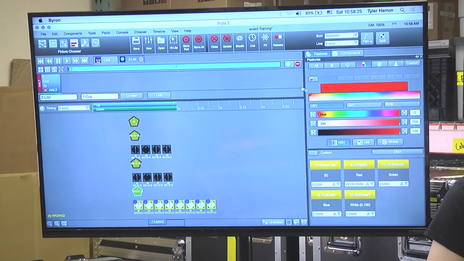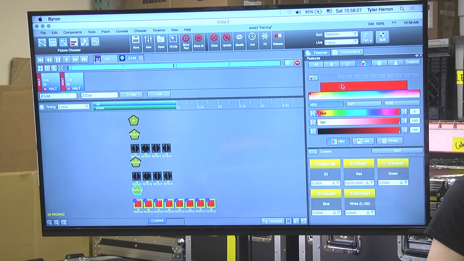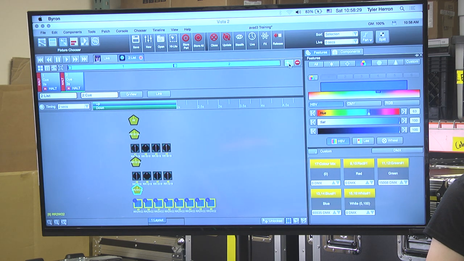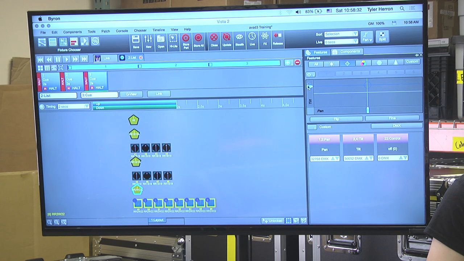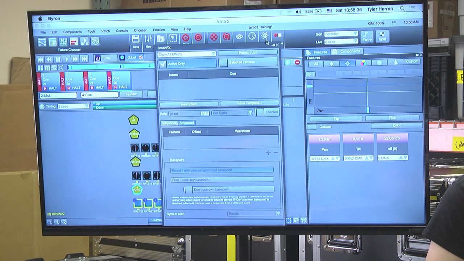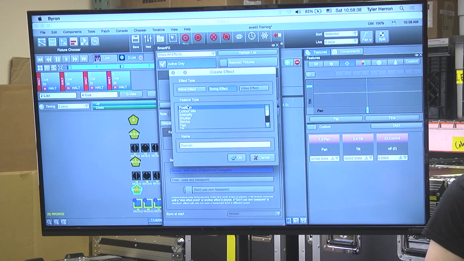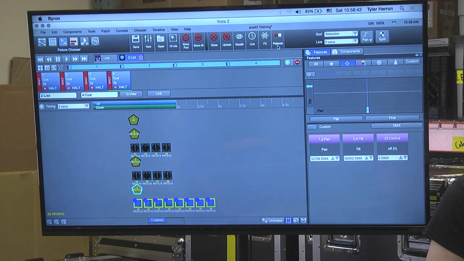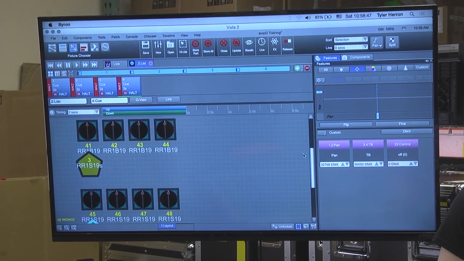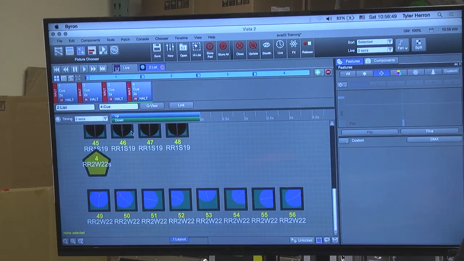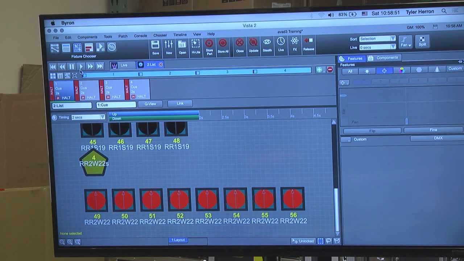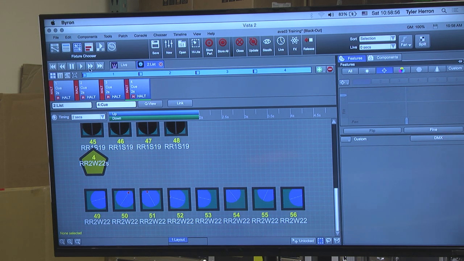Full red, new queue, they're going to be blue, new queue, they're going to tilt up, new queue, they're going to do a quick little circle thing. Okay, so we have 4 queues. First queue, they're on the red. Second queue, they're blue. Third queue, they tilt up. Fourth queue, they start going crazy.